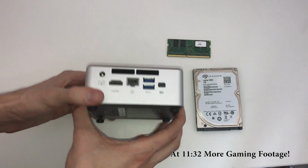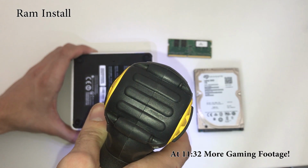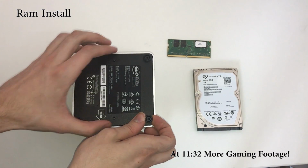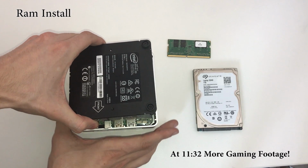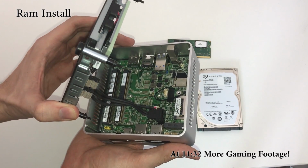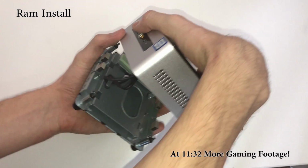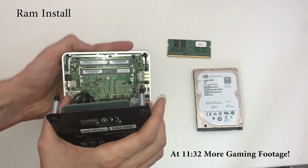Alright, so let's get this baby opened up. Take a look. I've already unscrewed all the other screws, so we're good to go. Just pull up, and the system opens up. Let's have a look inside. Inside we can see the slot for the RAM and the slot for the hard drive. All right, let's go ahead and install the RAM first.